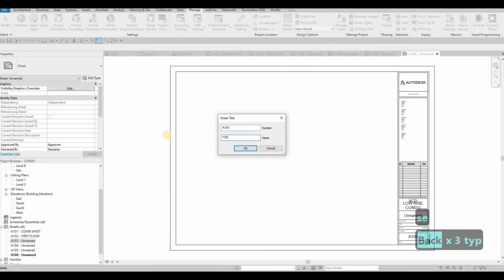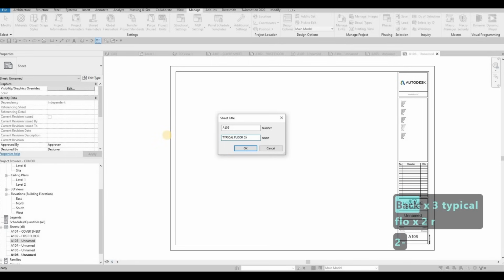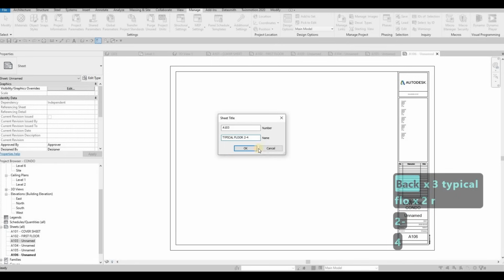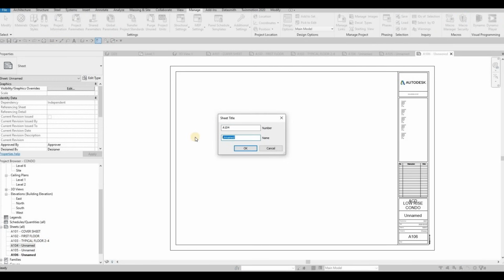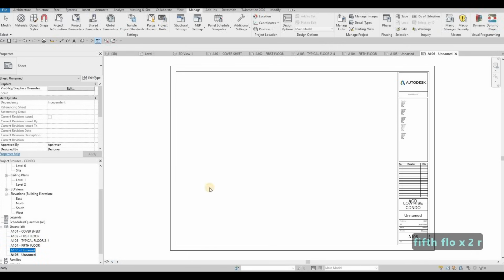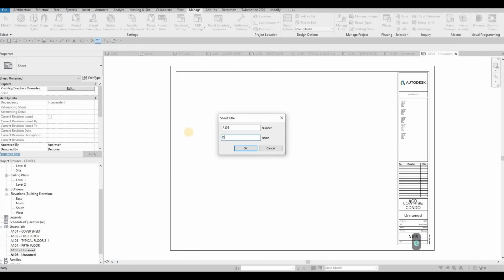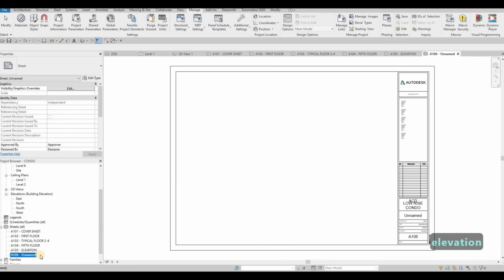We could put this one as typical floor 2-4, and then here we have 5th floor, okay, and then we have elevation here, and then another elevation here.